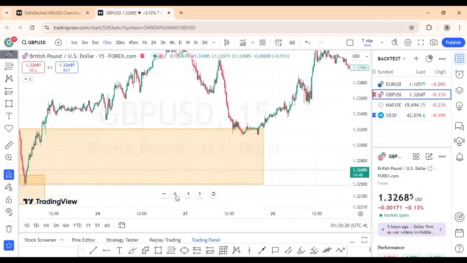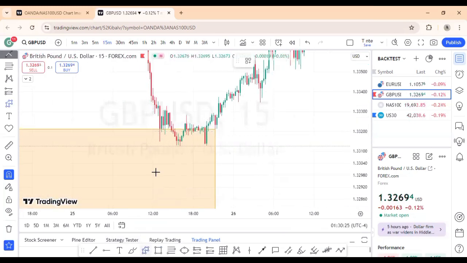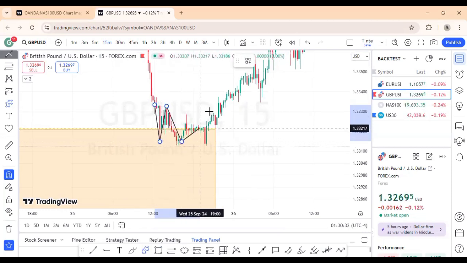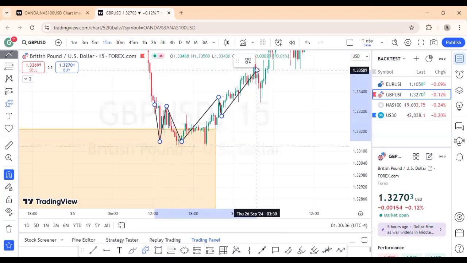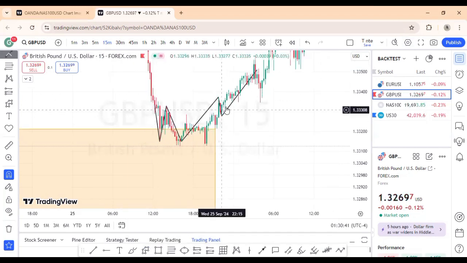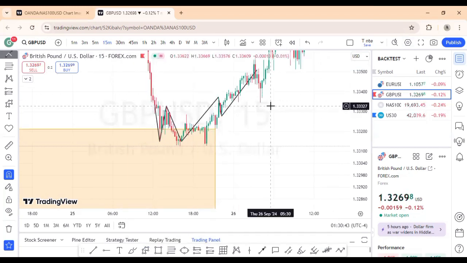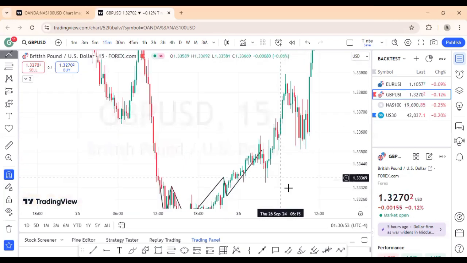And if you check very carefully here, there was a change of character here. So if you classify structure, we'll say, okay, the market came here. What can you see? You can see this bullish break here, right? The market came, tested, and then went above. So you can see how this market just tapped into our area of demand and then continued resuming its bullish movement. So whenever you're bullish, you want price to come to your area of demand and give you that change of character to continue taking price to the upside, right?